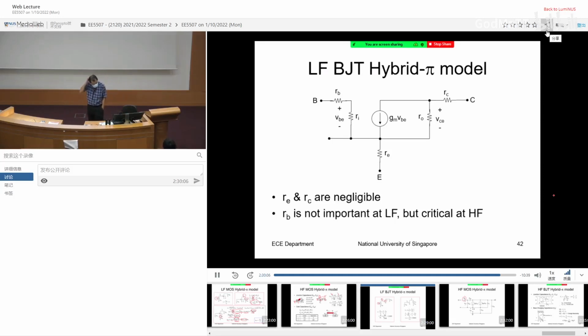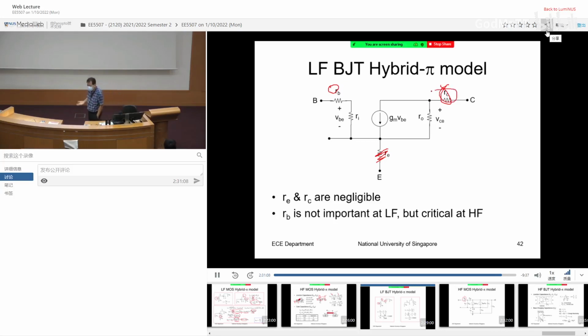Now, you're probably wondering, what are RB, RE, and RC? These are physical resistances. Remember the BJT structure. You have the emitter region, you have the base region, you have the collector region. The current doesn't right away go to the metal. The current has to pass through semiconductor before being collected by the metal, right? So if you look at the structure, emitter resistance probably is negligible because the metal is placed right on top. But the base current has to go sideways before it comes out, so there is actually RB from the semiconductor. For the collector, we use a buried layer to lower the resistance. Lower doesn't mean zero. It's like the famous slogan: low crime doesn't mean no crime. So low resistance doesn't mean no resistance. So RC is there.